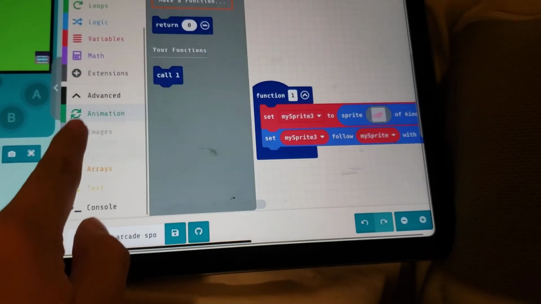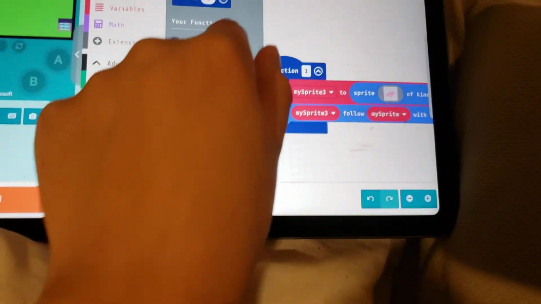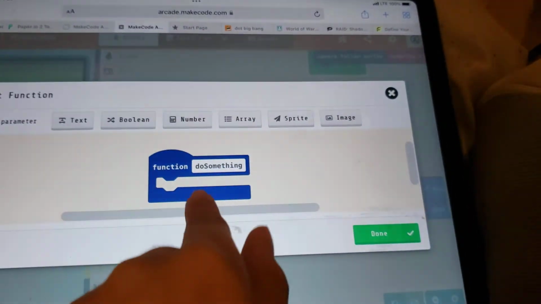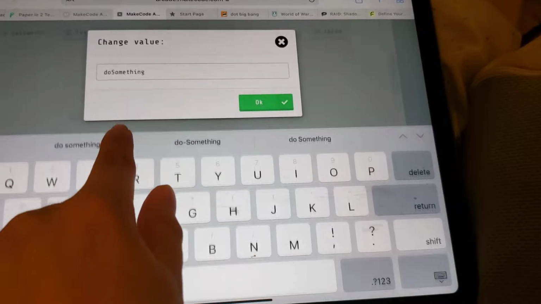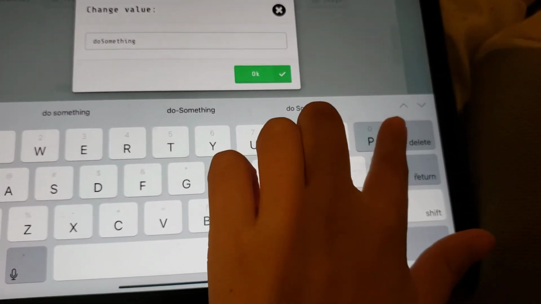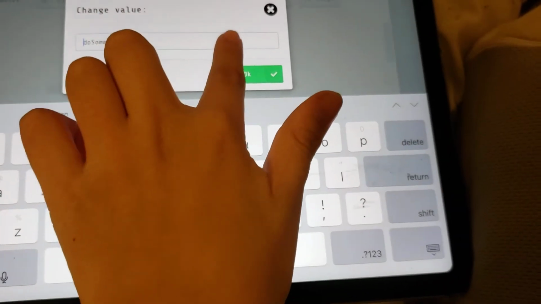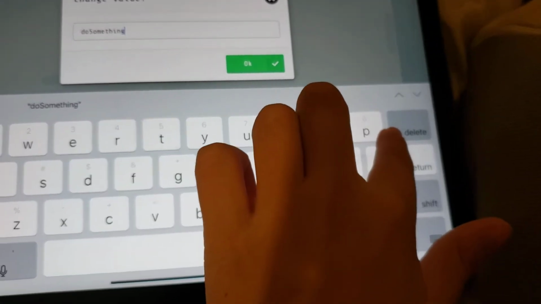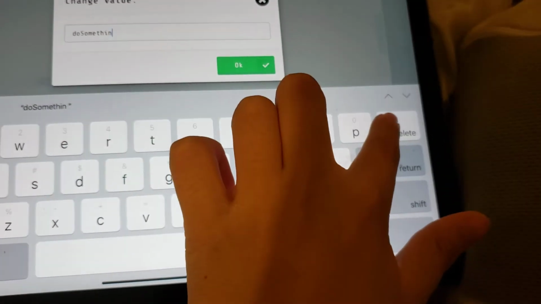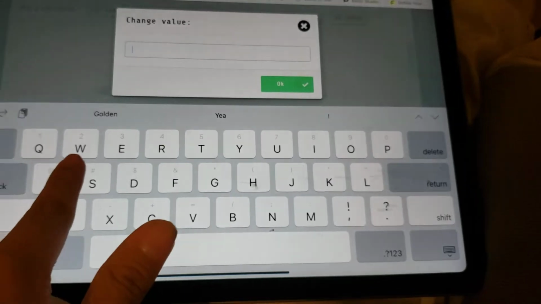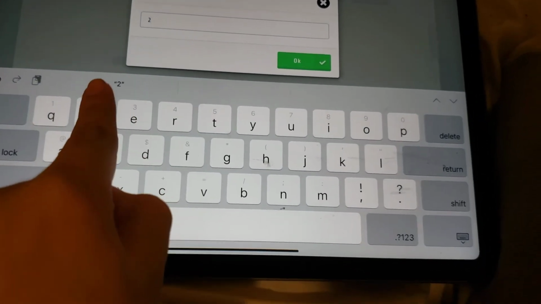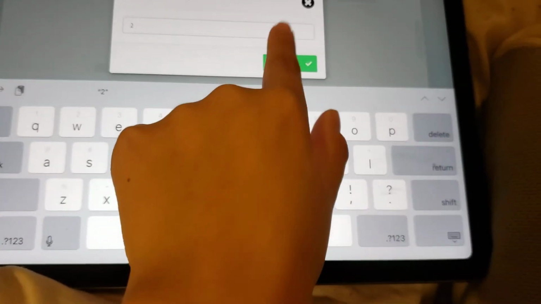You'll see why in a minute. This function will be to put this sprite on a specific area, so we'll just do 2 because I'm not doing a project. To golden. Yeah, it's golden. 2, just 2.